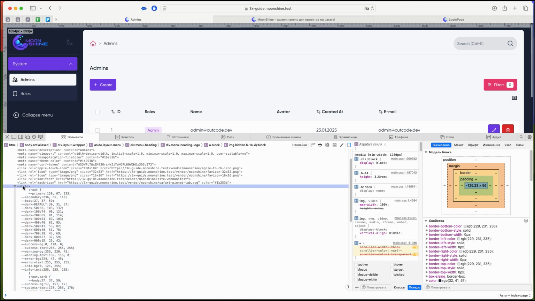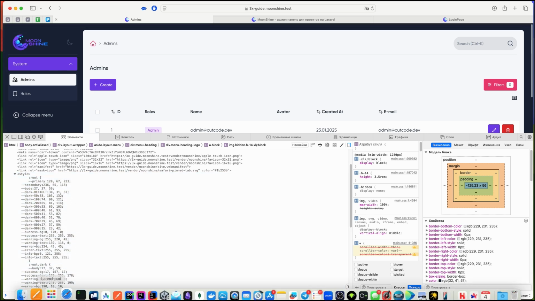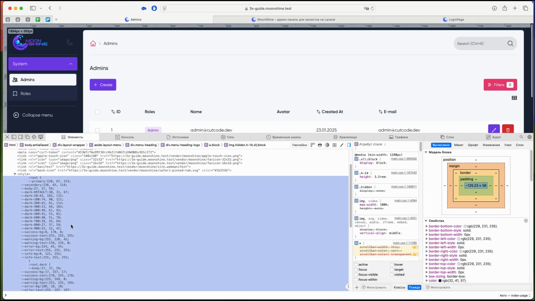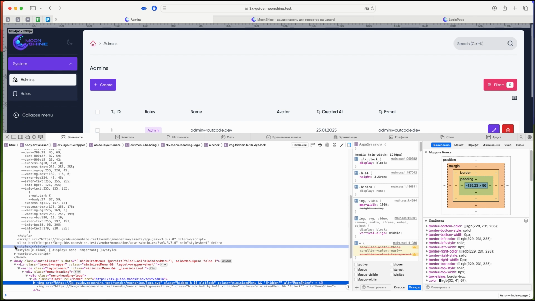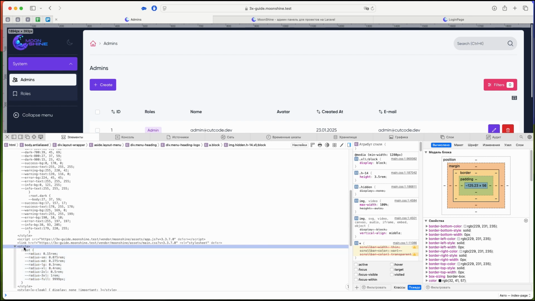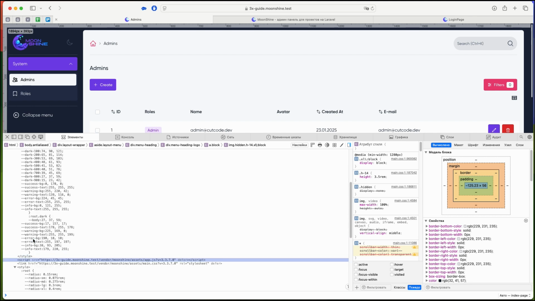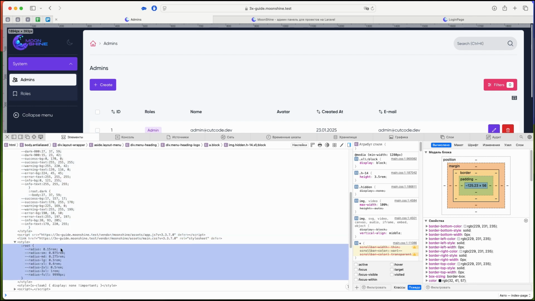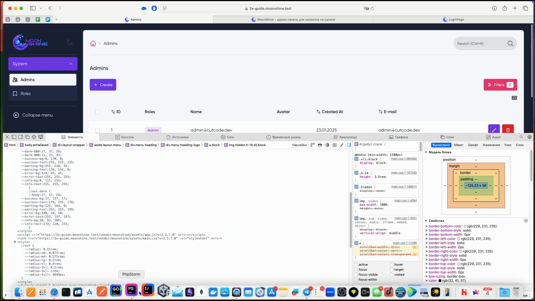A style tag was added with the content we passed, here it is. Although we saw more data there, because this isn't entirely our block, this asset came out of the box, but here's our root with the radii. Here it is, looking great. So, we're observing the system where, under the hood, MoonShine also adds its own styles through the asset manager. And they're also present here, in addition to the ones you added.